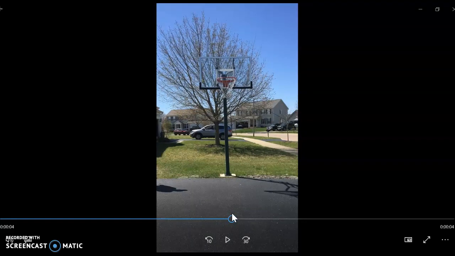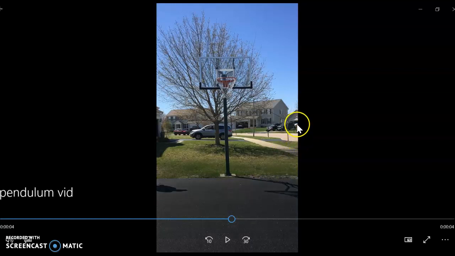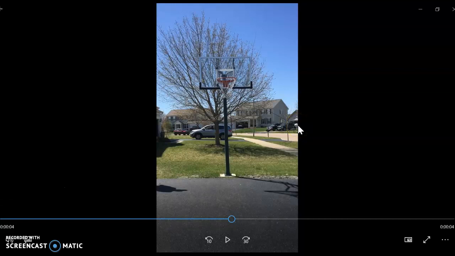There it is at its highest point on the right side, where there's going to be a fractional moment in time where it's no longer swinging upward and it hasn't started its swing downward. There may be a fraction of a second where it's not moving up and it's not moving down yet either. That should tell you a lot about its kinetic energy. If it's not moving, can it have kinetic energy?